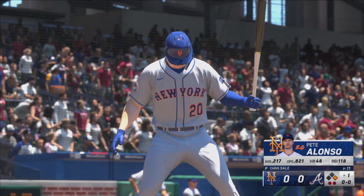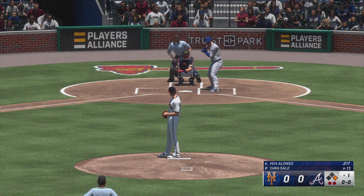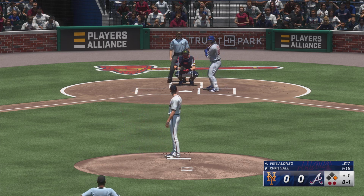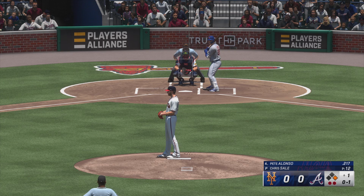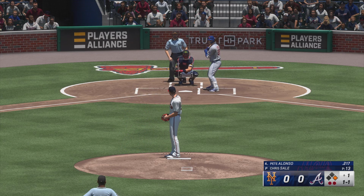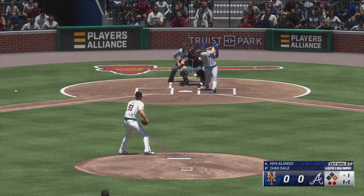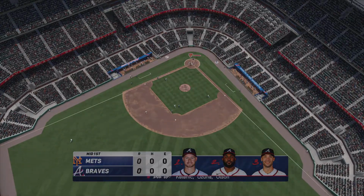And now it's the Polar Bear, Pete Alonso. Fastball for a strike. I mean, that's perfect location, right on the black. Over and over again, this guy demonstrates the ability to hit those spots. They're so tough to do anything with as a hitter. Sale delivers, and a ground ball to first. He takes it himself to the bag, and that'll do it.